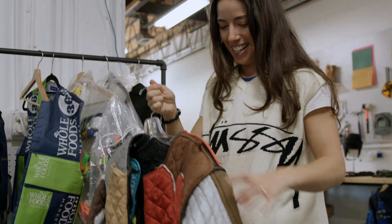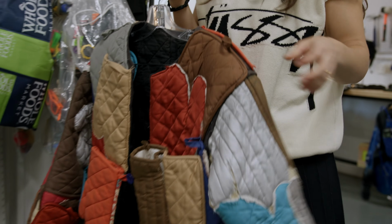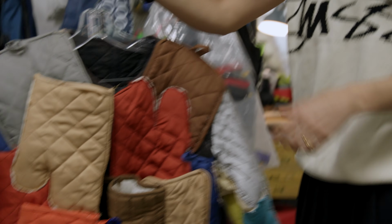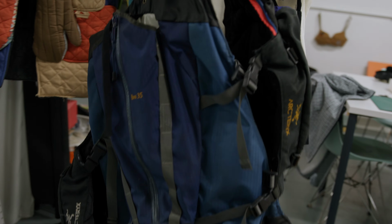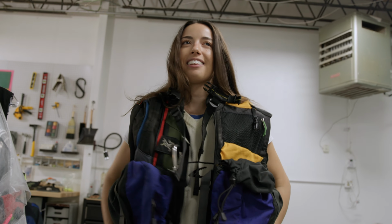This is one of my earlier pieces. It's not the best with my sewing, but I found this person just at a flea market just selling a bunch of oven mitts. So that's usually how I find inspiration, is just putting myself in scenarios where people have a lot of stuff they don't need, and me just trying to figure out how I could use it. I'm the person in the math problem that's buying 50 apples. It's, what is she doing with all this? And then I show them and they're like, okay, I see the vision.